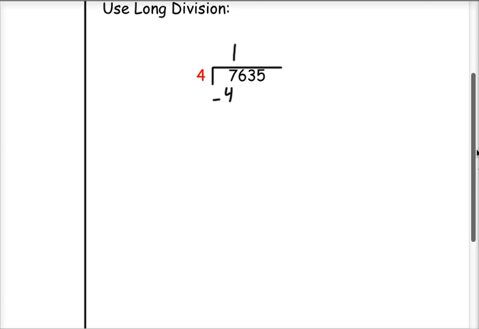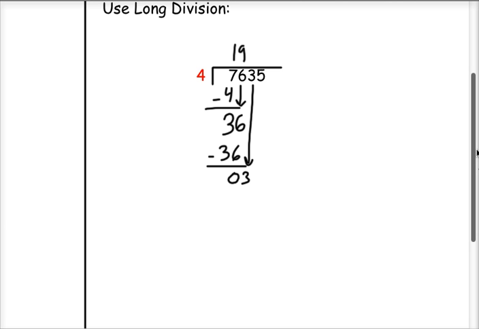Then I look to see how close I got. So I subtract that 4 off and I get 3. So I was 3 away from what I wanted. Pull down your next number. How many times can 4 go into 36? Well, 4 can go into 36 9 times. And that was actually a perfect fit. There was no difference there. So, pull down the next term.